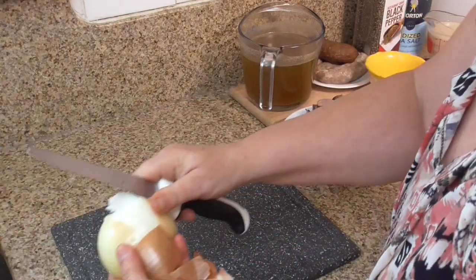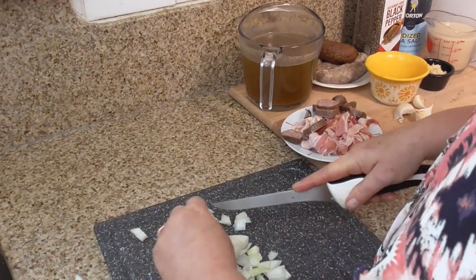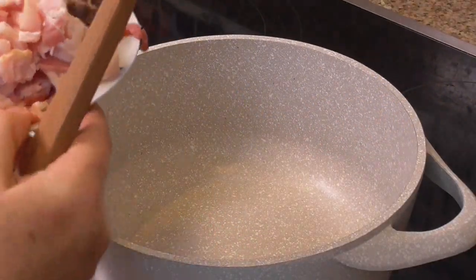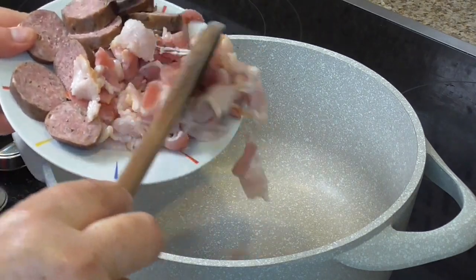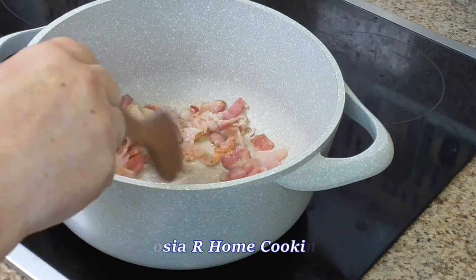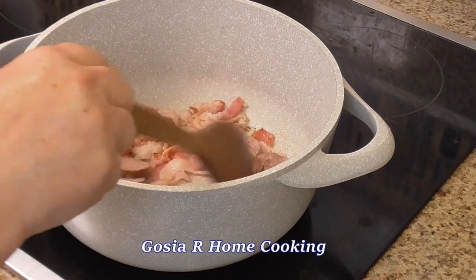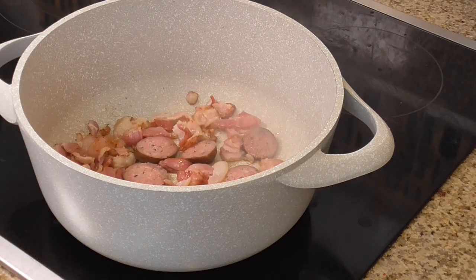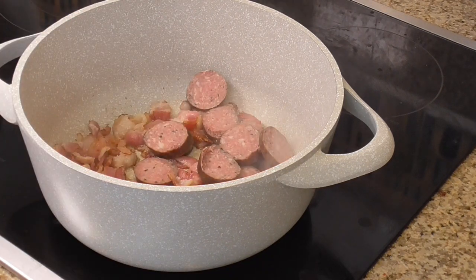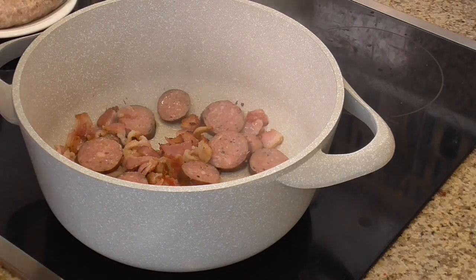Chopped onion. Stove is on a high heat. Of course, I will fry bacon. Sausage. Next, I will add onion.